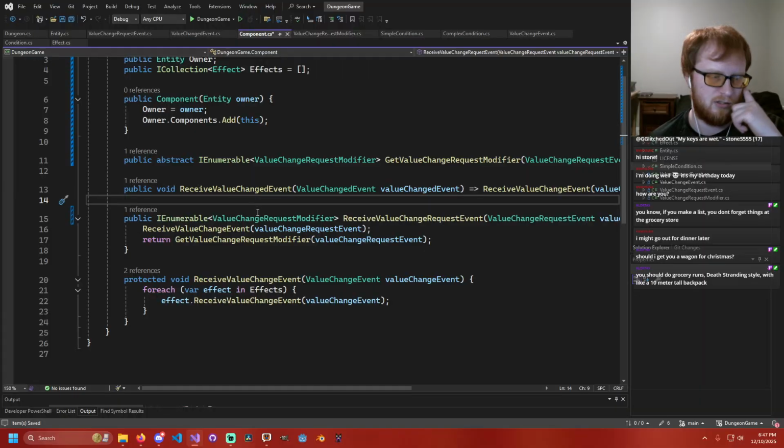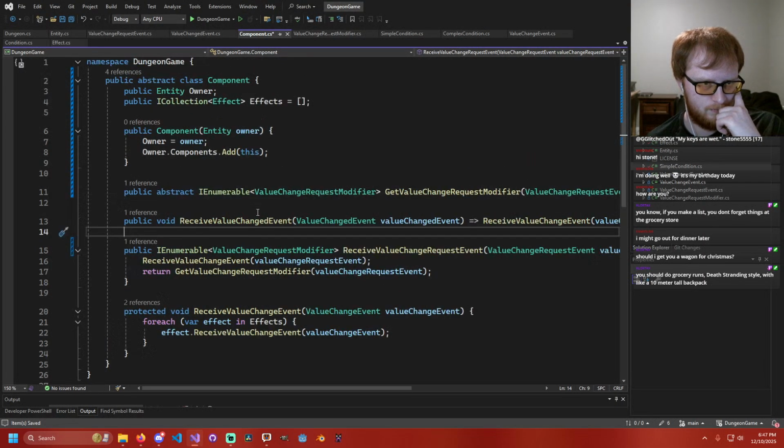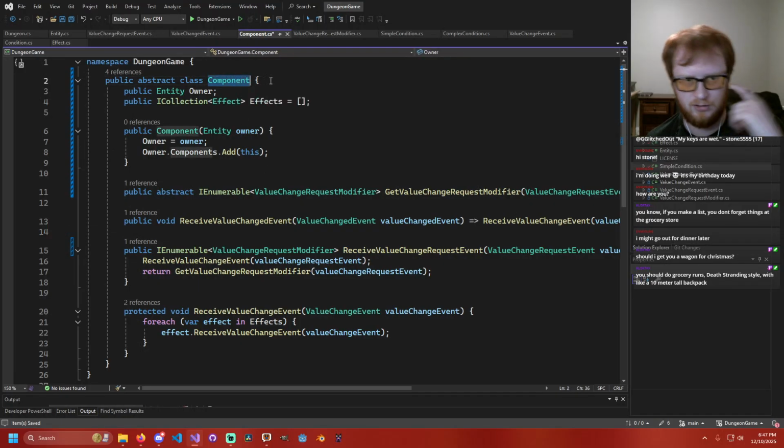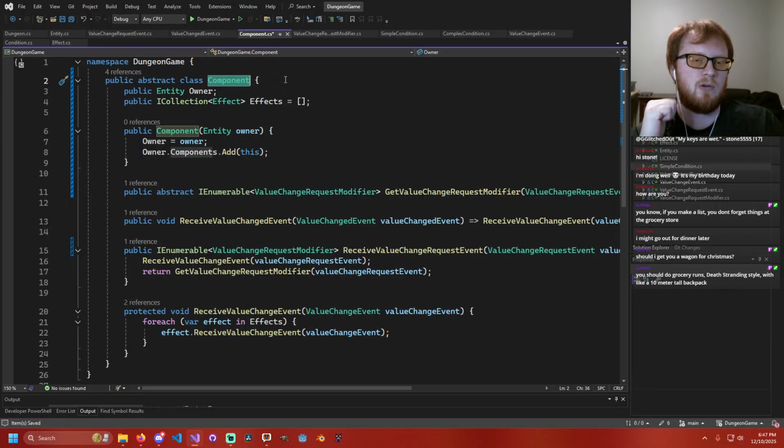I think that makes sense. Because you're going to have to extend component in order to actually do anything, right? I mean, I guess technically not.